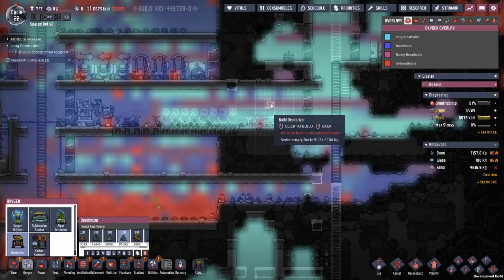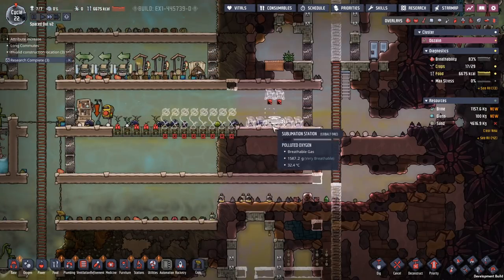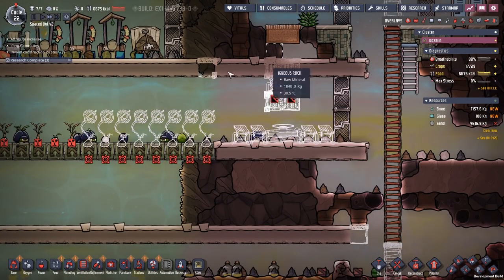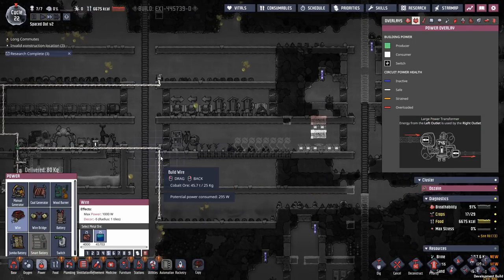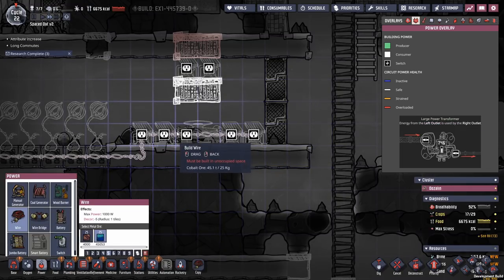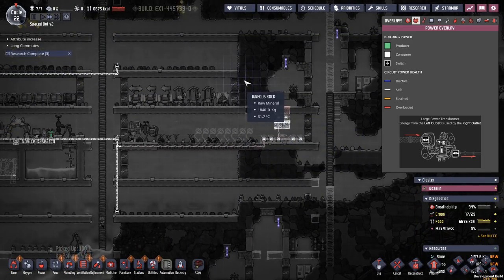1, 2, 3, 4, 5, 6. Does need a few airflow tiles there, so they can run underneath and there. Yeah. And power. Now you can see we kind of have too much power. Well, we definitely don't have too much power, but we have too much power demand, even for one line. But that's also important.